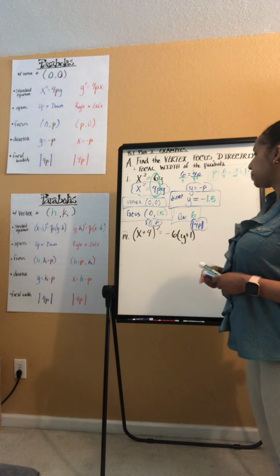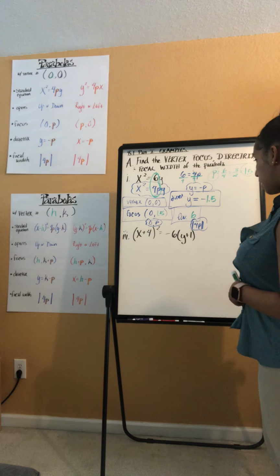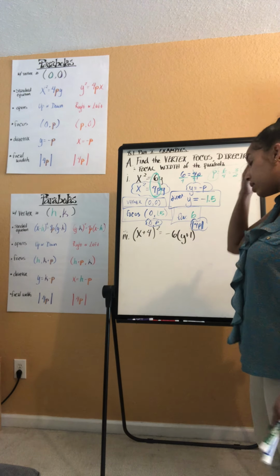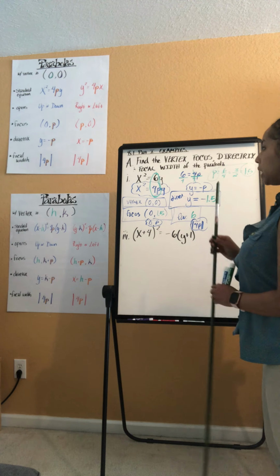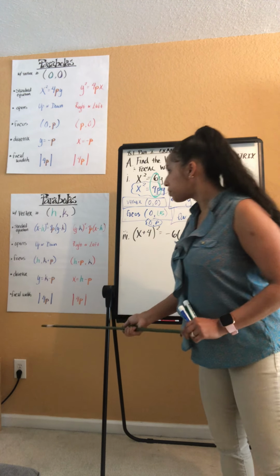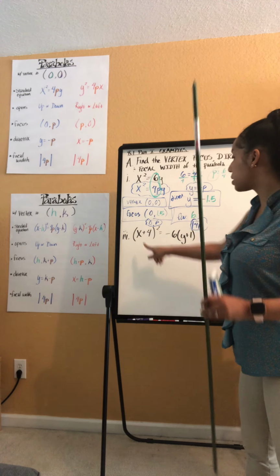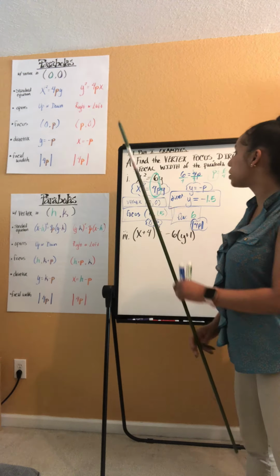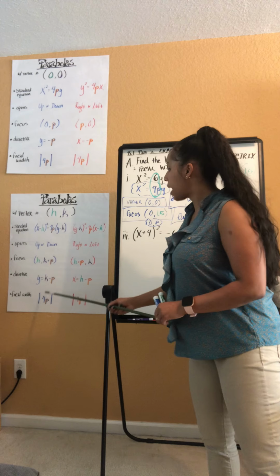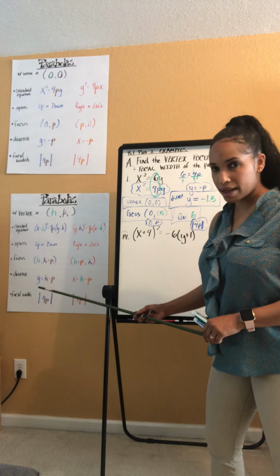So A3, same thing. I want to find the vertex. This is different. This does not look like the last one. I have things that are in parentheses that are added here, not subtracted. So what I am doing here is looking at this sheet, because I can clearly see that there are things in the parentheses. Again, I started with x. X is the one that's squared. So in this case, I am still on the blue side. I'll be looking down here. So what's happening is my vertex is no longer at 0, 0. My parabola is no longer at the origin.